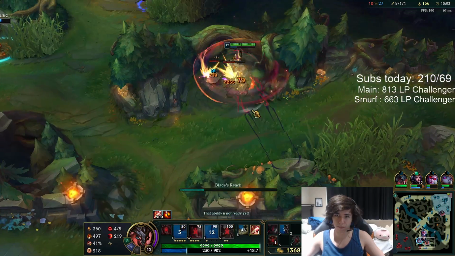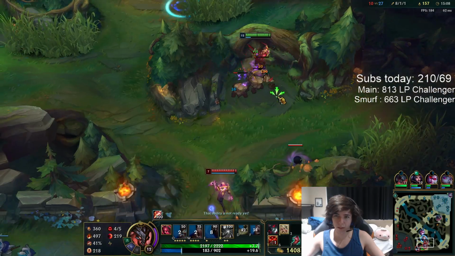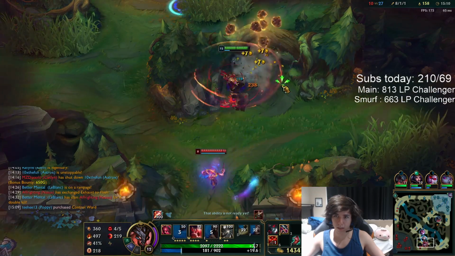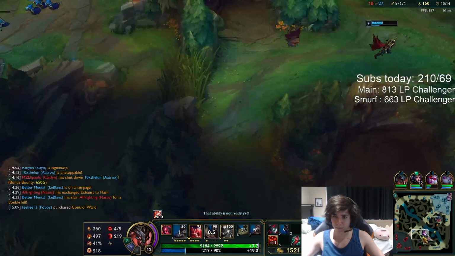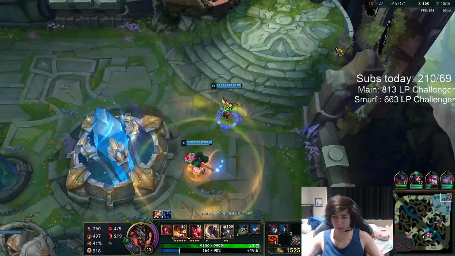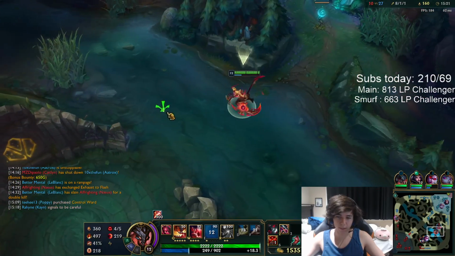See, now I go invade him. Actually, let me take all this. I don't have enough mana to go fight them 1v5, otherwise I would. I wanted to take my camps. What a jerk.